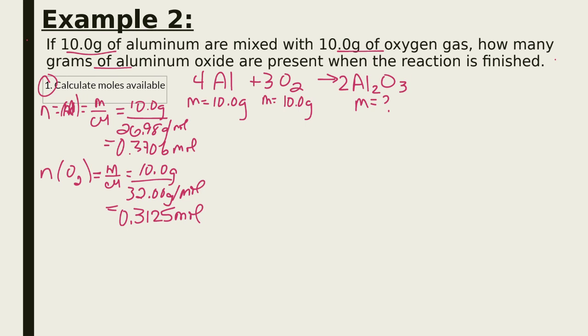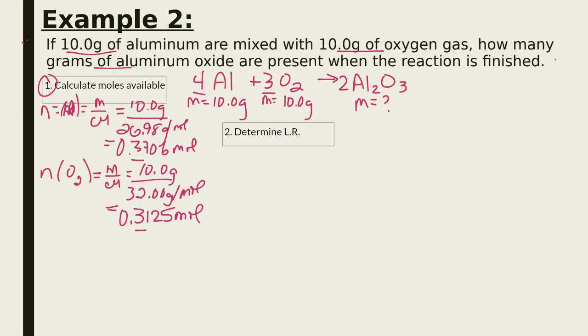We're now going to set up a second step where we determine which reactant is limiting. So when we look at these numbers, when we determine the limiting reactant, I should be having a little bit more aluminum than I do oxygen based on this fixed mole ratio. I should have 4 moles of aluminum for every 3 moles of oxygen. And I don't have those numbers, I have decimals, but still the proportions should be the same. And when I look at my aluminum and my oxygen, I notice that aluminum is slightly higher than oxygen. So again, it won't matter who you pick to check.